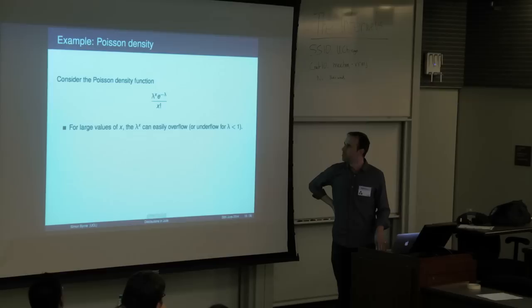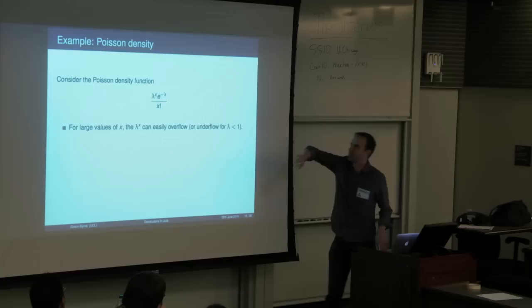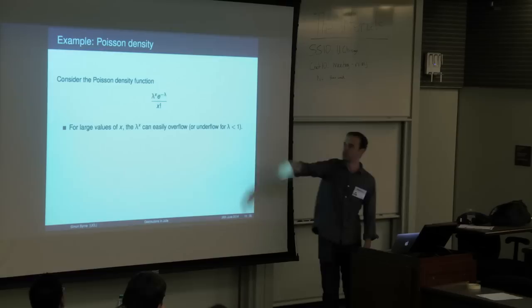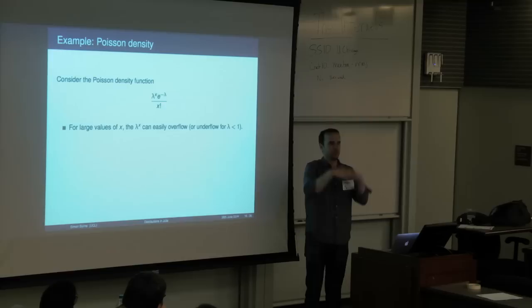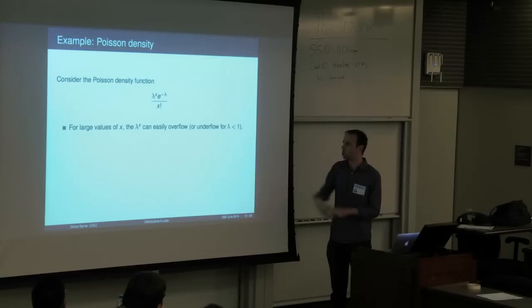So I've talked about incomplete gamma functions and various things, but even computing simple Poisson densities can be remarkably complicated. Obviously there's a naive version: you take lambda to the power of x times e to the negative lambda, divided by x factorial. But as soon as you choose lambda and x to be even in the tens, this is going to overflow very quickly. Or if lambda is very small, it can quickly underflow and you get weird results. So you have to be somewhat careful with this.